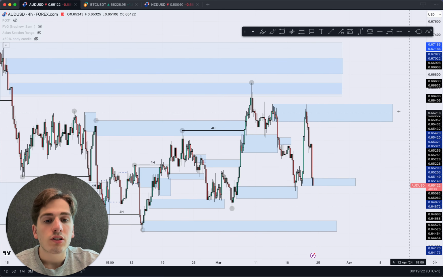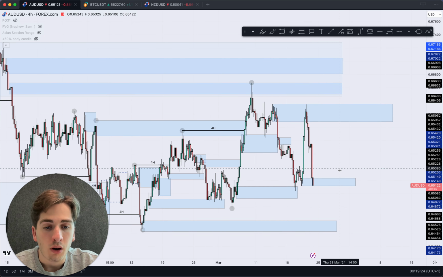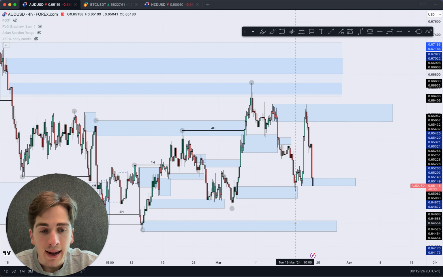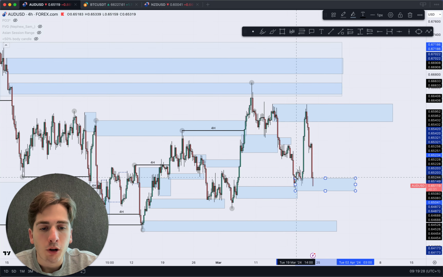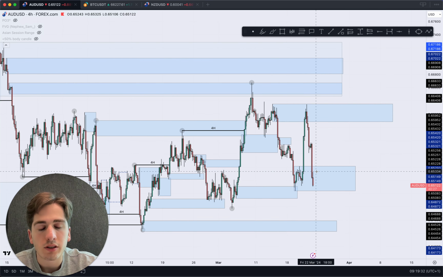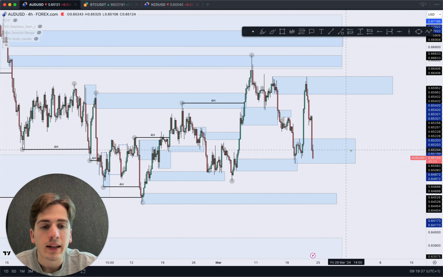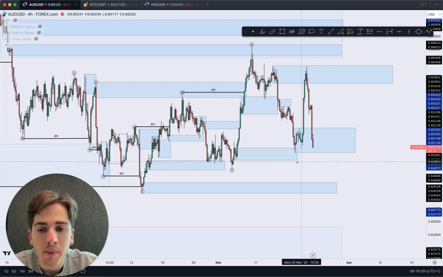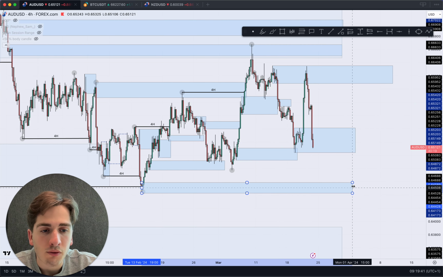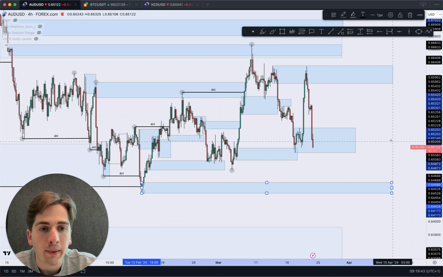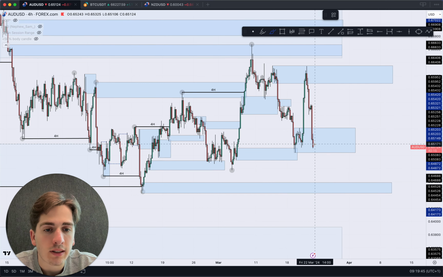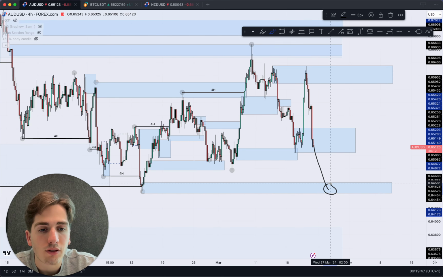So I was looking for potential longs on Aussie dollar, and I still am. But at the moment, there is nothing really of interest. We are inside an area of demand, so we could see some form of a reversal and a push back towards the highs. But again, we need to see some bullish momentum on the lower time frame. Otherwise, what I'll just be looking for is that further downside to commence and eventually for us to push down towards this area of demand.